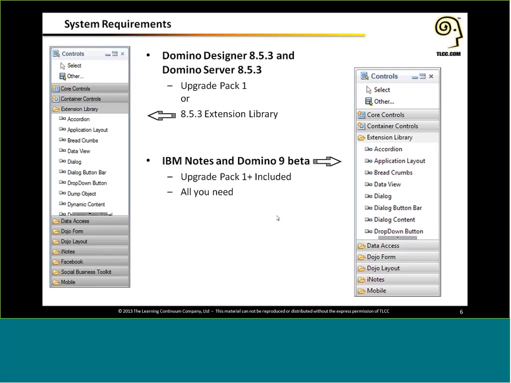Okay, so now one important terminology that you need to know is something called facets. So Paul's going to spend a few minutes explaining this terminology that everyone who develops XPages should know what that is and how that affects your XPages development. Paul, you ready? Yep, you can pass over the presentation to me.